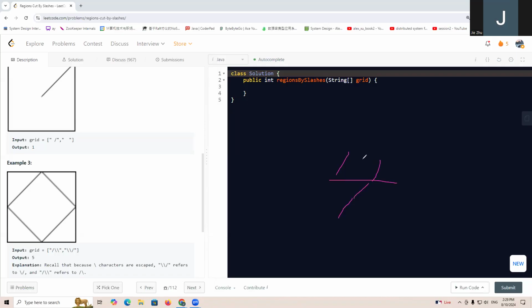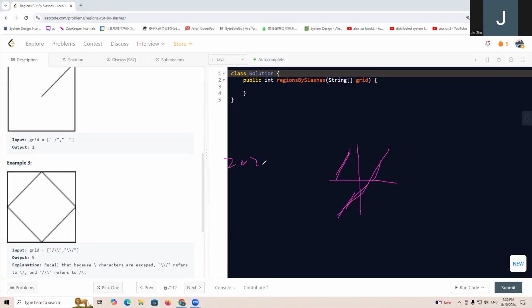Let me see. Why is 2 multiplied by 2 not enough?